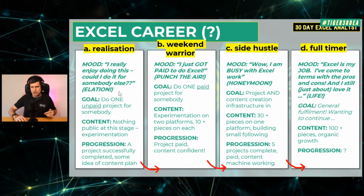I started my Excel career about 10 years ago. But yeah, you've got to be committed to this. Because there's definitely a downside here. There's something you're risking. It's up to you to decide the direction you want your career to go in. And there's many people who have gone down this path, wanted to be an analyst, maybe tried to set up as a freelancer. It's not easy. It's not necessarily going to work. So you've got to decide, if it doesn't feel great, is it the right thing to do? You've got to deal with that first.